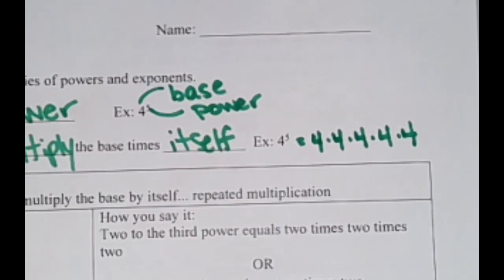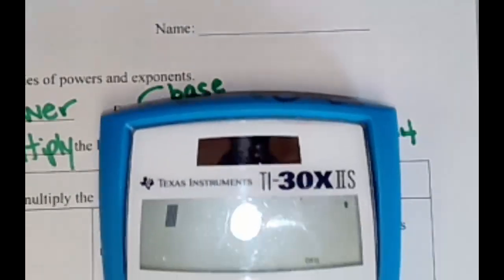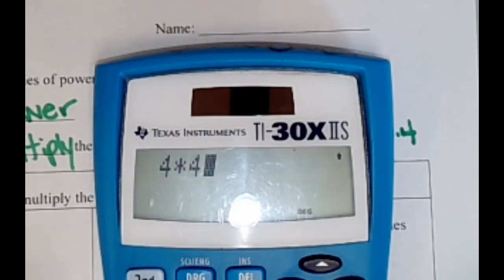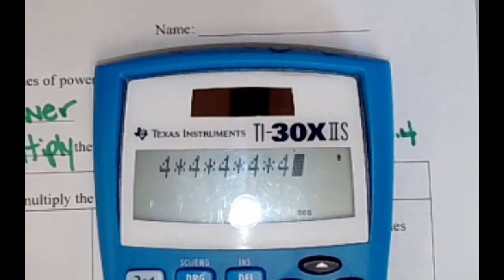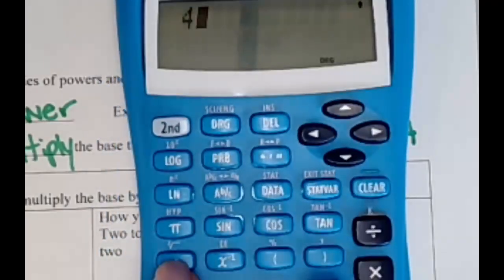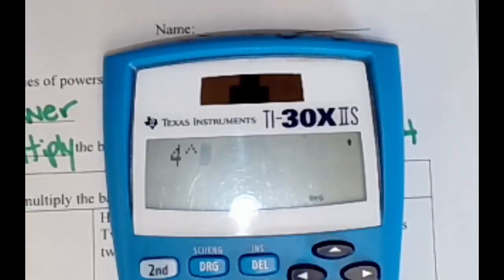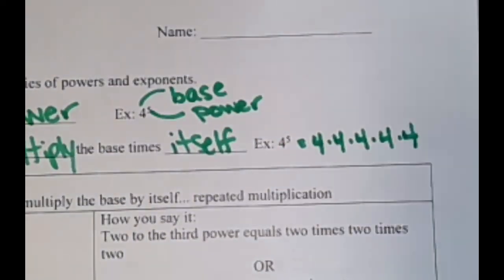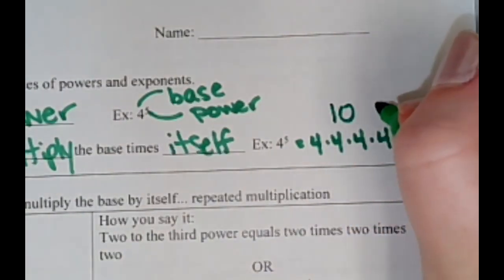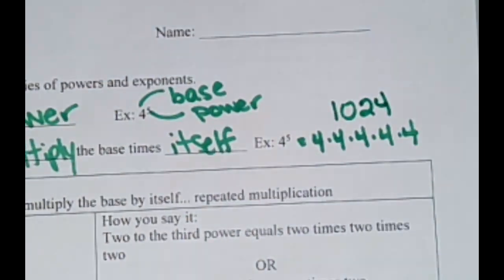You could then take that and plug it into your calculator to evaluate it. There's 2 ways that you can plug this into your calculator. You could do 4 times 4 times 4 times 4 times 4. So 4 times itself 5 times. Hit enter. That is a bit tedious, so the other way is you could do 4. This button right here is exponent, that little caret button, so to the power of 5, and you can see that you get the same thing. 1024 would be the answer there.